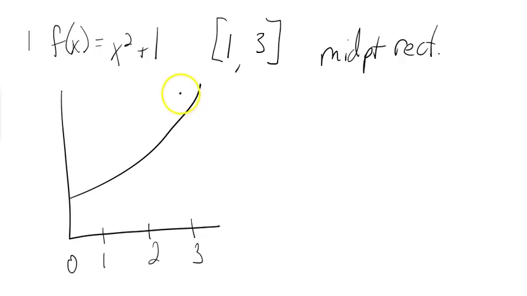Okay, so another thing that you guys brought up was talking about midpoint rectangles, wanting to know how those work. So you'll have a function of some sort. I made an easy one. And an interval. Pay attention to the interval. If you guys remember, there was a test where the interval started at 1 and not 0, and a lot of you missed it because you started at 0. So I'm purposefully making this one between 1 and 3 so that you'll pay attention. Well, if we're going to do 2 rectangles, because sometimes they'll tell you how many, so we'll say n equals 2, between 1 and 3, that means there'll be 1 in here and 1 in here.